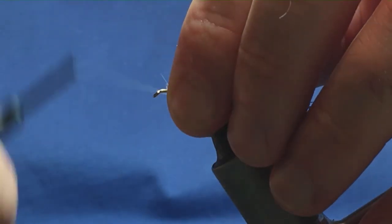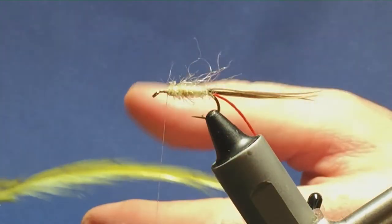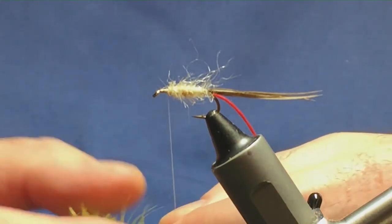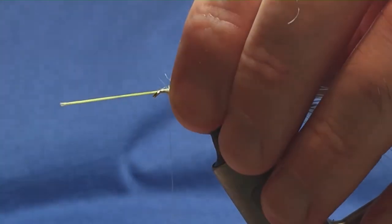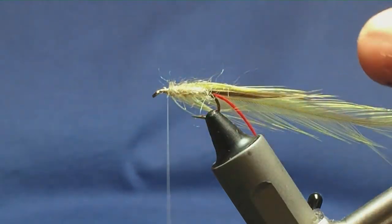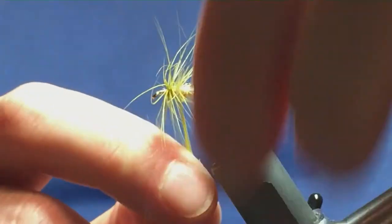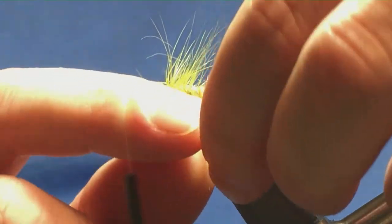At the top, anything that's going forward just stroke it back and bring your thread in front. The belly hackle is going to be a light olive hackle — I'll show you the cape. I'm just going to come in and take away all the rubbish at the bottom of the feather, offer it up to the hook, come in with a couple of nice tight turns to secure everything in, then trim away the excess of the stem. We're going to palmer the hackle down the belly — I like to get two turns at the top and then four turns down the belly.